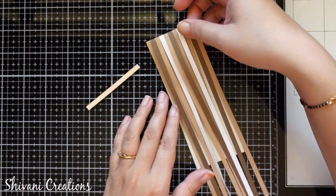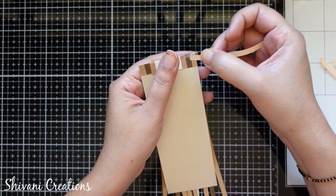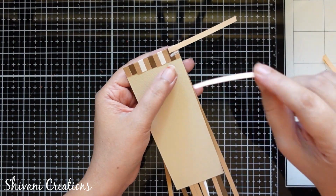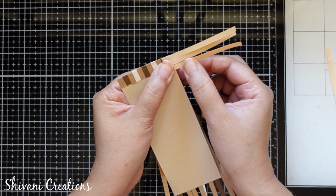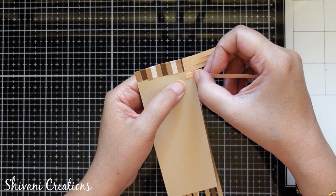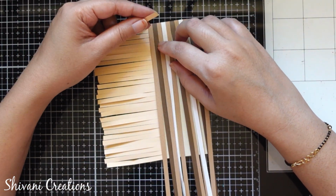Then I'm taking peach color strip. These are small size strips according to the width of the paper, and from the right side I am going to attach this from top till the end. So just complete this till the end, and I have attached all the strips from back side. Then I will start doing the weaving work.